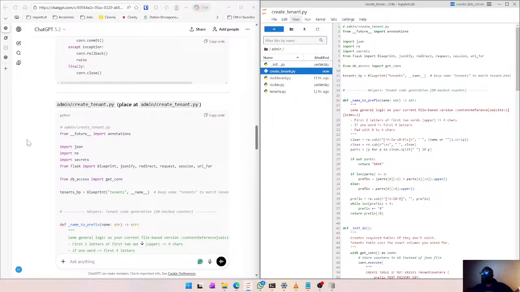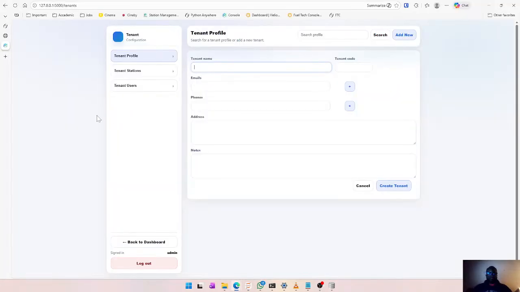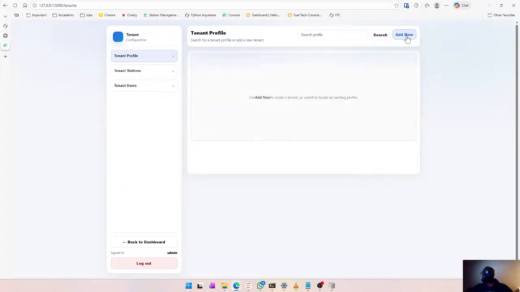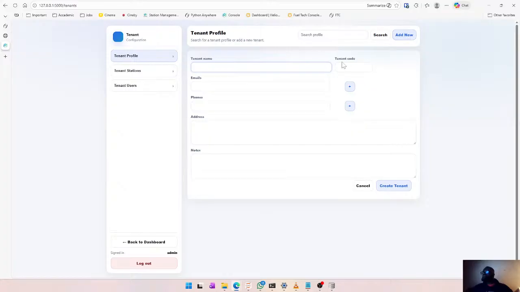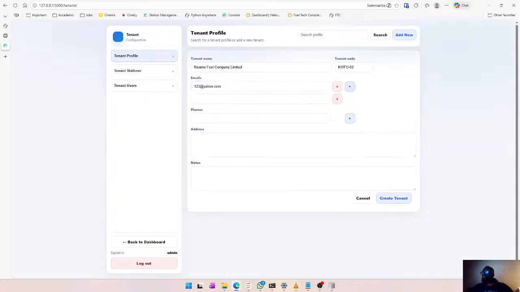Okay. Now a hard reset. Add tenant. No, but I've not linked it. That's why it's not working. See, I've not linked it. I've not linked it.